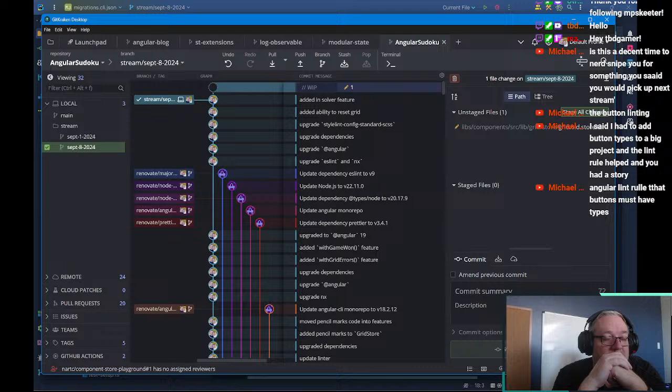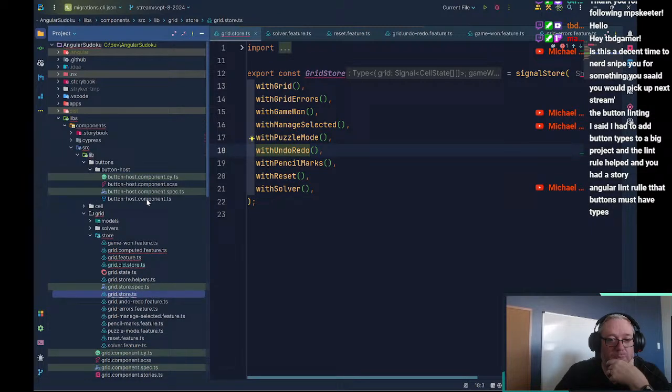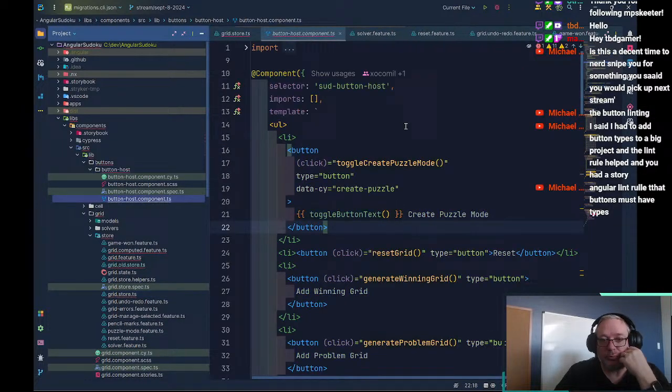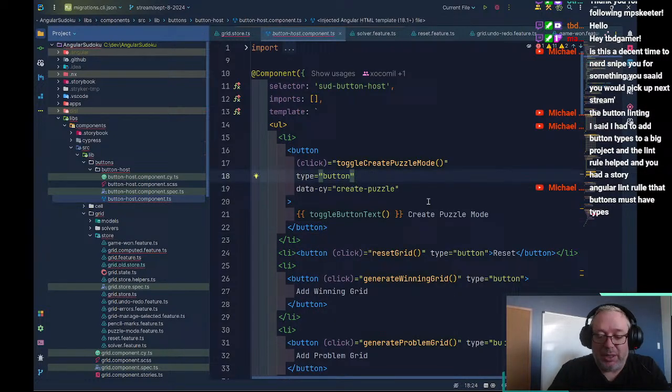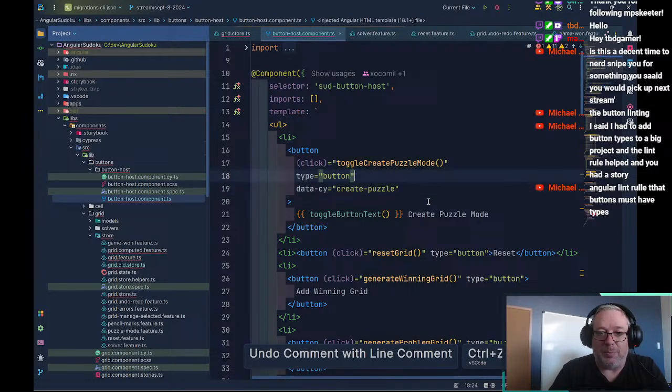That rule is interesting. In a template, let's find a template here, let's take a look at this button. We've got a type equals button here. If I remove this, it's probably going to hate it because I can't do inline comments like that.